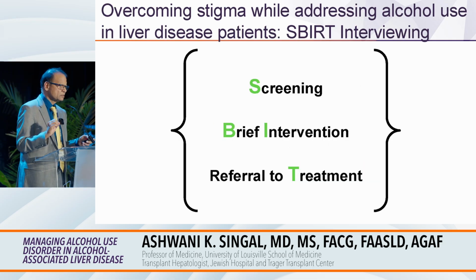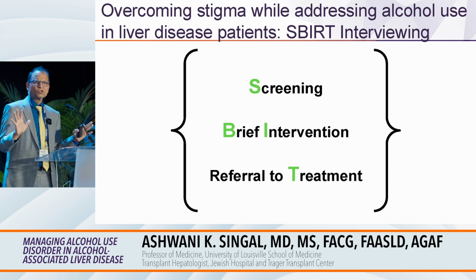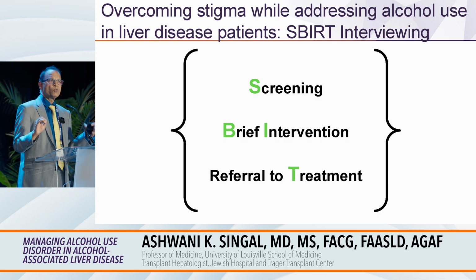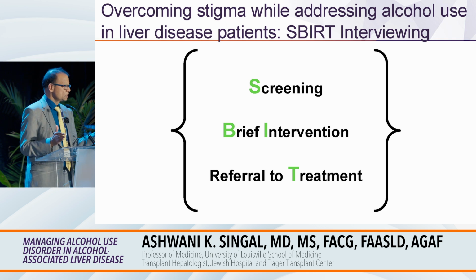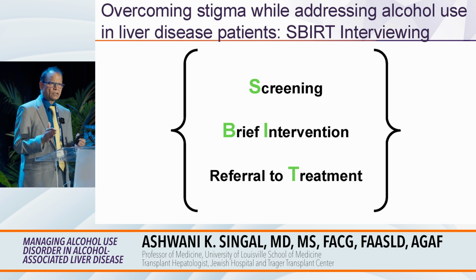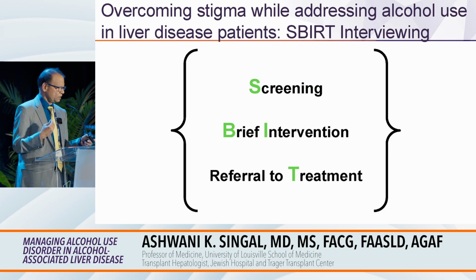What is the reason this happens? This is something we should know in terms of how we address alcohol use disorder in these patients. Are we stigmatizing the patient? When we talk or write or speak to the patient, the semantics matter. Use alcohol-associated rather than alcoholic, whether it is hepatitis, cirrhosis or liver disease. And secondly, when we talk to the patient about their alcohol use, make sure we are not letting the patient perceive that stigma, which is very common in these patients.